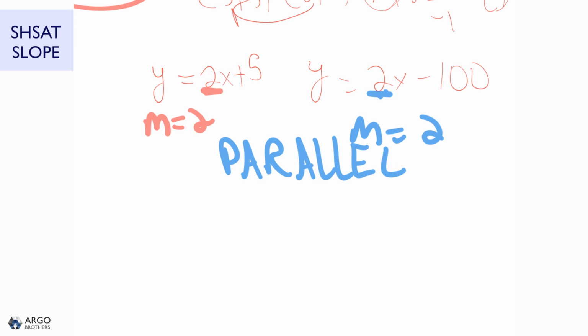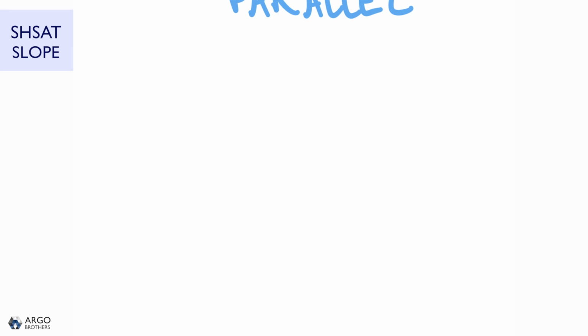So we talked about parallel lines, which should be pretty straightforward. All you're looking for is the same slopes. But lines are not always parallel. They can be perpendicular as well. And we've seen perpendicular lines before when we talked about the Pythagorean theorem. This is a 90-degree angle.